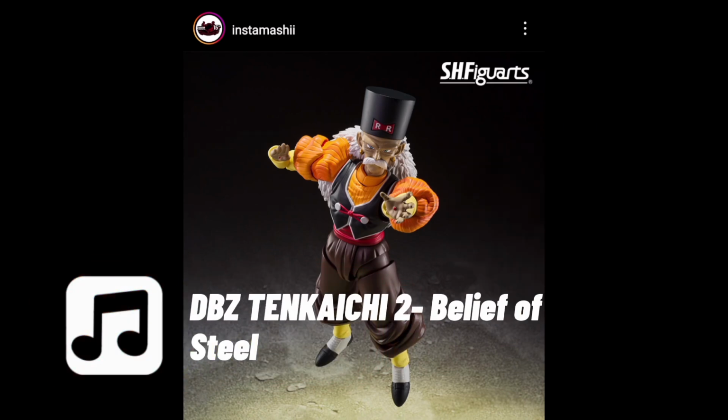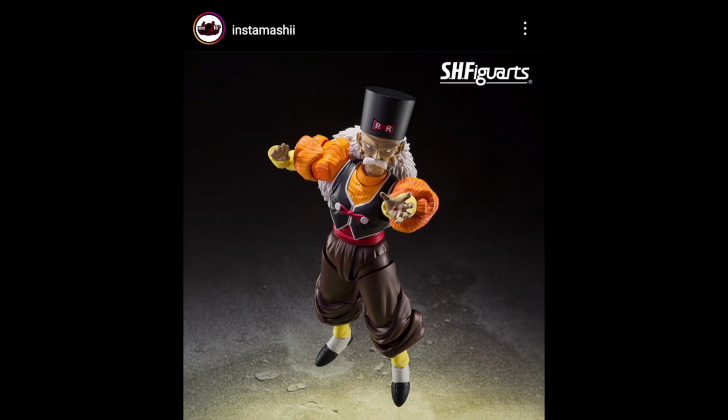Now, S.H.Figuarts suggested that when Yamcha finally does drop, he will be a premium Bandai exclusive. Now, this is just a theory. He's not completely certain on it, but basically, one, it would cover one of his theories of them trying to complete the Dragon Ball FighterZ roster. Two, the look that they could do would be with the long hair, which would also help out in terms of it being a look for Dragon Ball Super. And three, of course, they could give him an interchangeable head with the spiky flat top, and then also put him on a new body mold.